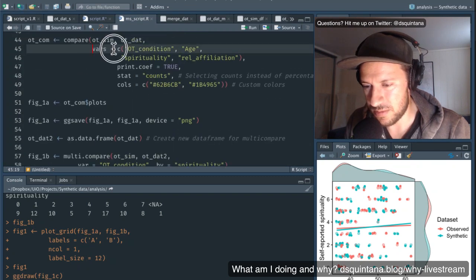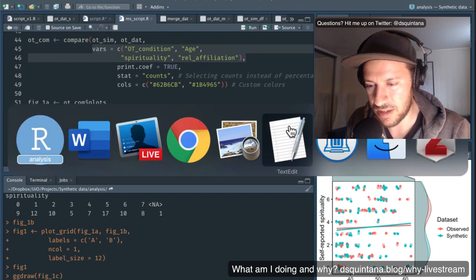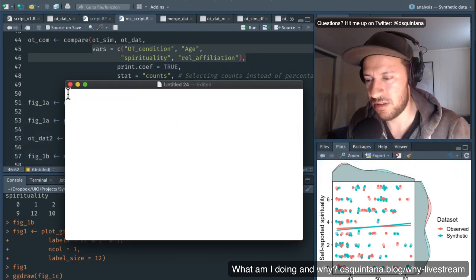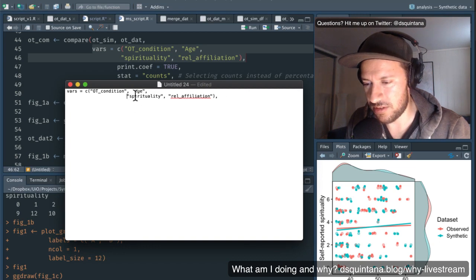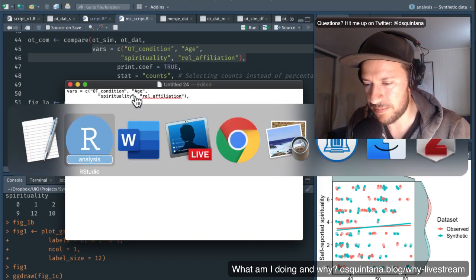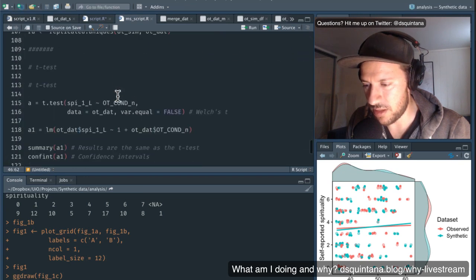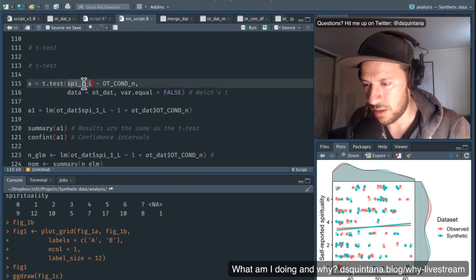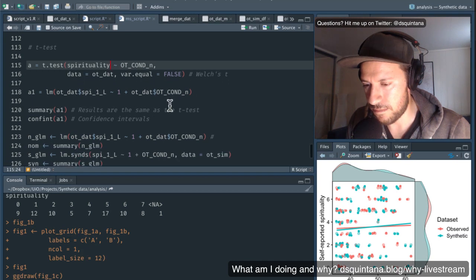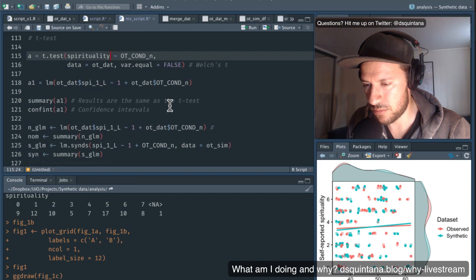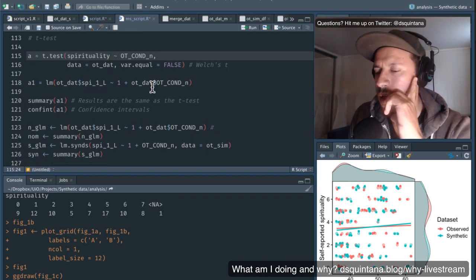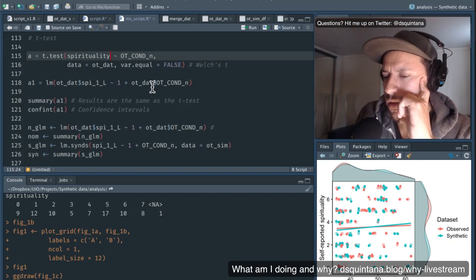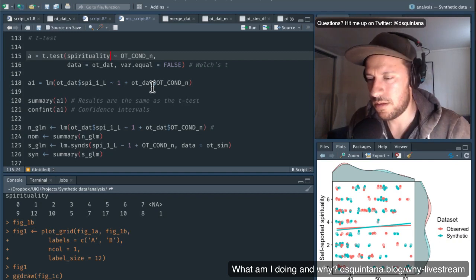So I'm just going to paste this for easy access into a Word doc, a text file, so I can easily copy and paste. Probably a quick way to do that. Spirituality here. Just run this.